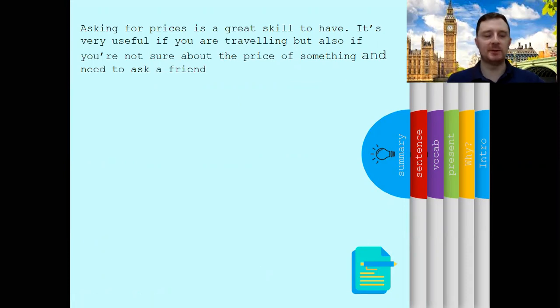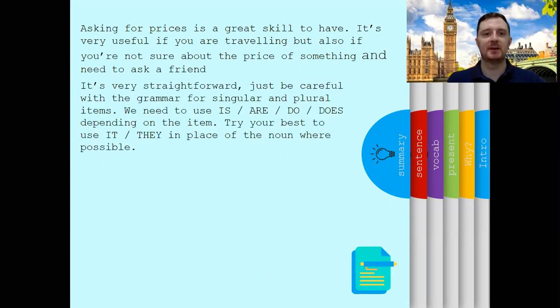It's very useful when you're traveling or if you just need to ask your friend about the price of something. It's very straightforward, it's very easy. You just need to be careful about is, are, do, does, and then we can use it or they in place of the noun as well.